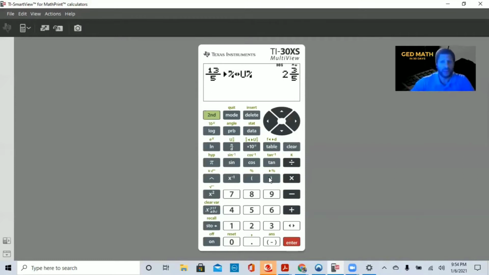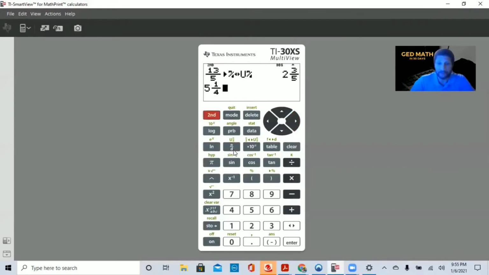Now we're going to do the same thing, but the opposite. We're going to have a mixed number. Again, how do you put a mixed number in? We're going to hit second, then N/D, and put in our whole number. Our right arrow, we're going to put 1/4 in, so we put 1 as the numerator, hit our down arrow, put the 4 as the denominator, and now we have 5 1/4 as our mixed number. You can't forget to hit that right arrow to get out of the fraction.